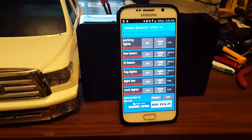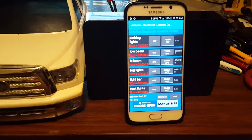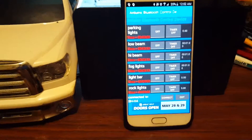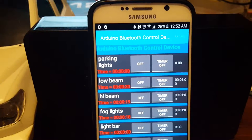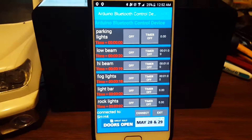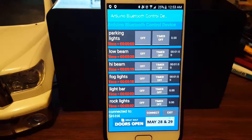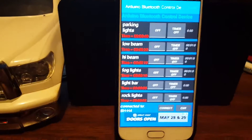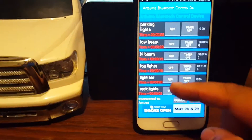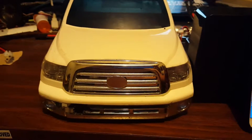I have my phone here — pretty much any phone can be used, Android and iPhones. There is an app; it's an Android Bluetooth control device that controls up to eight different functions. It's just like an on and off switch but Bluetooth. It's a free app I designed, so it doesn't cost you money. You just have to buy the module and configure it any way you want. You can actually name each of the different switches.